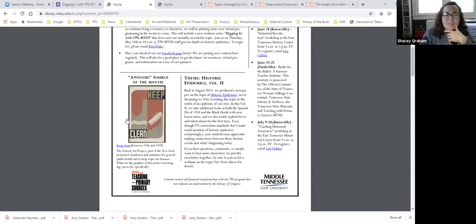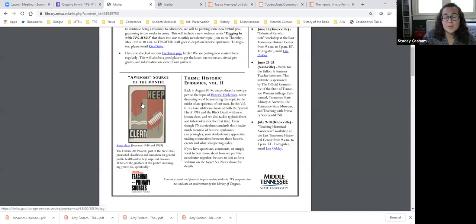For one thing, here's another example of a poster. I know that we saw the ones on tuberculosis. The New Deal had a lot of different public health campaigns that it was promoting for various diseases. And so you can actually find posters about other diseases in the exact same collection. Some like this one are just kind of general public sanitation. And there's a couple great ones with pictures of mosquitoes or tenements that were kind of considered to be slums and how you clean those out. And one with brushing your teeth. This is great for hand washing, as you can see. They all had kind of, I guess at the time, what was considered cutting edge graphics, which is interesting to talk about from an aesthetic point of view.